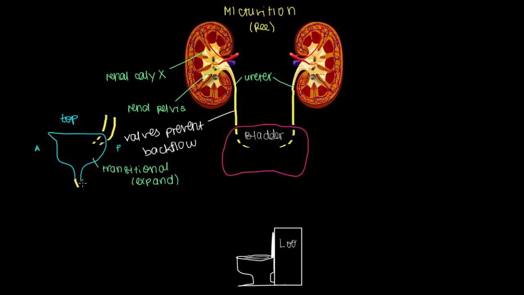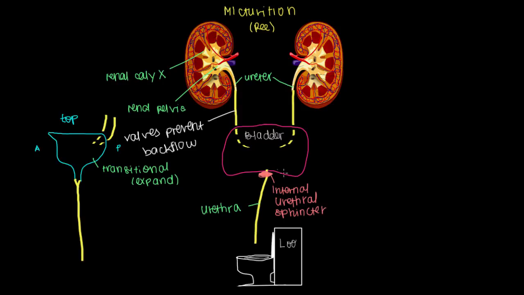This then leads to a structure down here that I'll draw going that way, and I'll draw it here as well, that goes straight into the loo. This final part of our urinary tract is called the urethra. The urethra. And we don't just have urine leak from the bladder and go straight into the urethra. There's some control here. At the neck of the bladder, right about there, we have what's called the internal, because it's deep inside us, the internal urethral, because it surrounds the urethra, sphincter. That's the internal urethral sphincter.